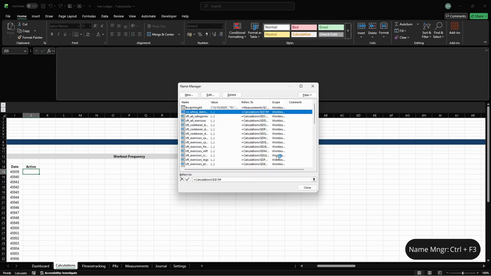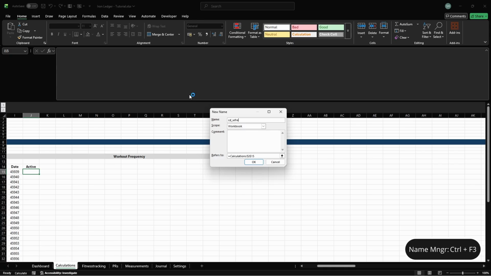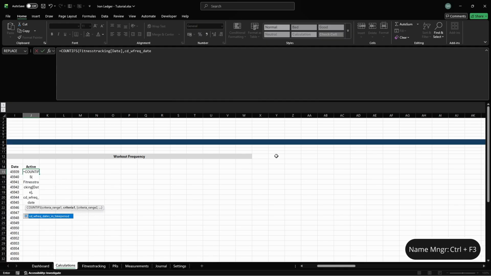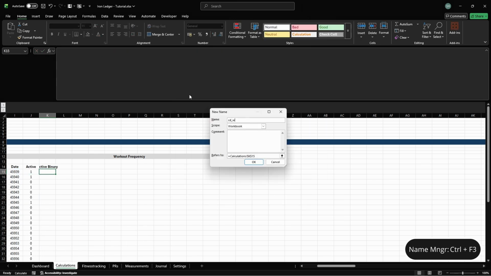Active formula. Name it CD_W_freq_active_helper. Active binary formula. Name it CD_W_freq_active.